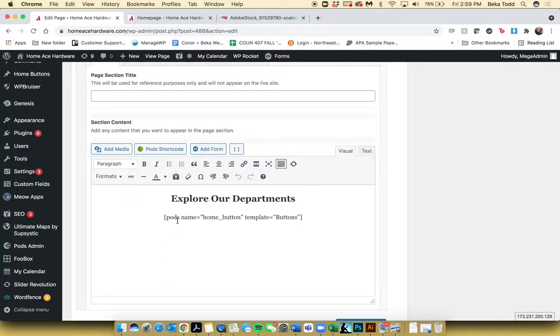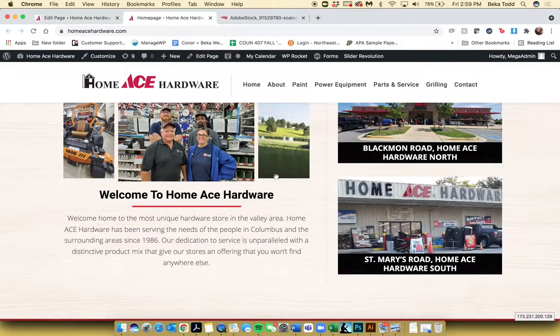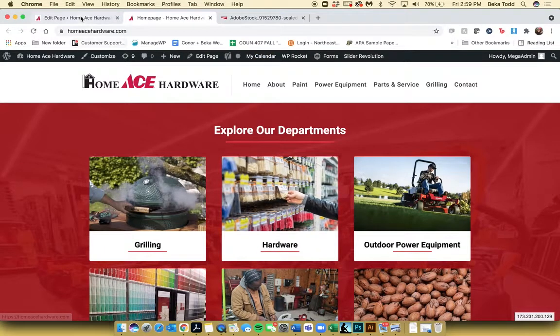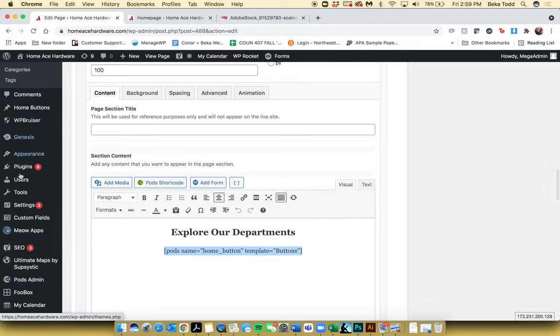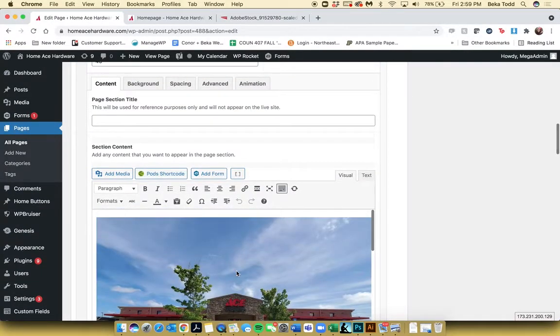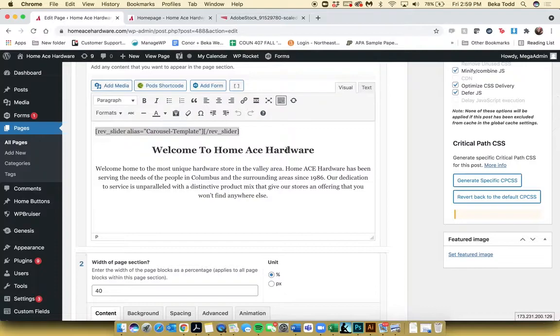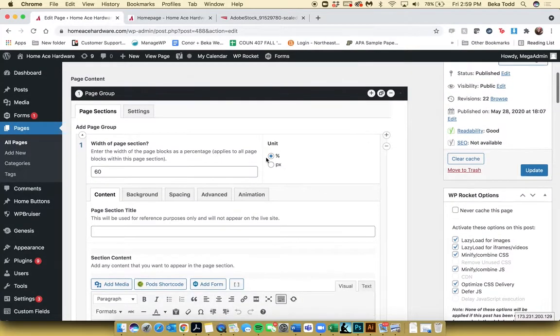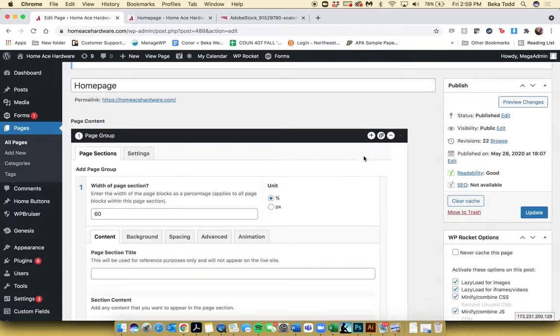Then under Explorer Departments, you can see again there's a short code, and this gives me the clue that we're not actually editing these buttons on the homepage through the homepage. We'll actually edit them through another option over here in the dashboard. So we're looking for this home buttons thumbtack, and that's where we'll edit that little section. So that's basically everything on the homepage. Basically, the only thing you would edit here is this copy, most likely. All the other stuff is located elsewhere. So if you do edit that copy or make any changes, you'll just want to be sure to click update.